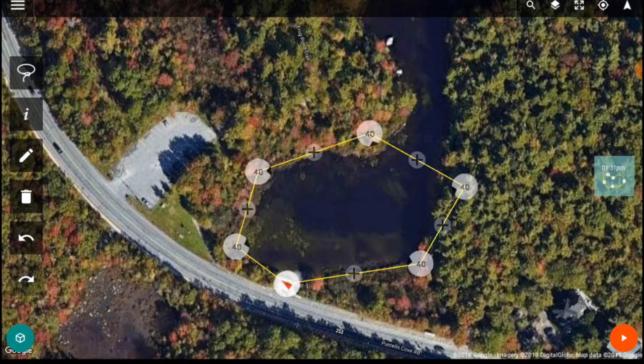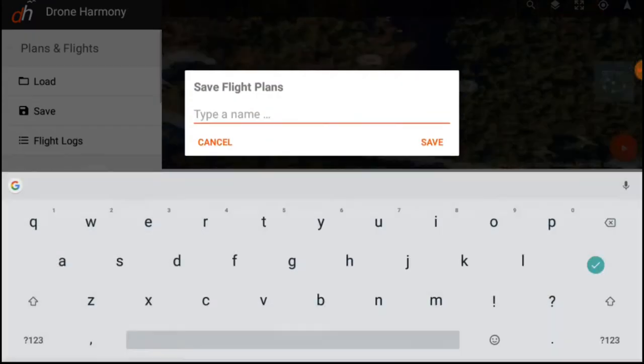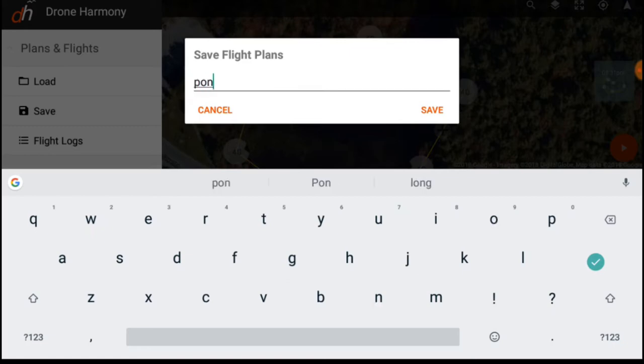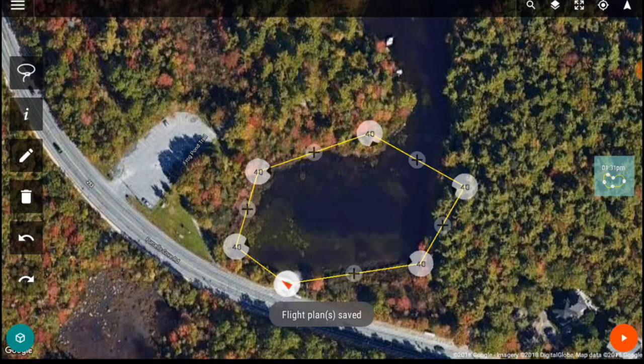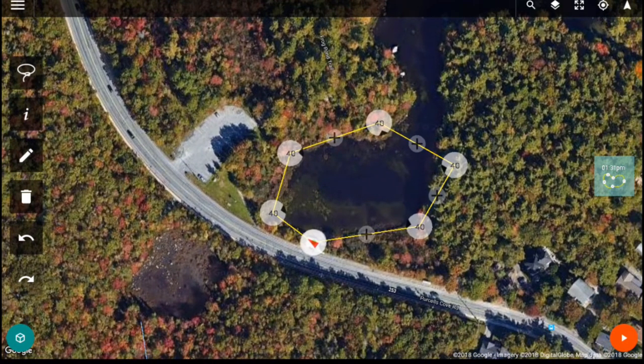That's my flight plan. And we'll save that as, we'll call it pond. There, it's saved. All right, so now we'll just connect the drone. Press the little bottom right hand corner triangle with the red circle and connect to the drone and tell it to fly. And it's going to fly at 40 meters up. You can see the numbers in the circles at the moment. And it's going to come down.